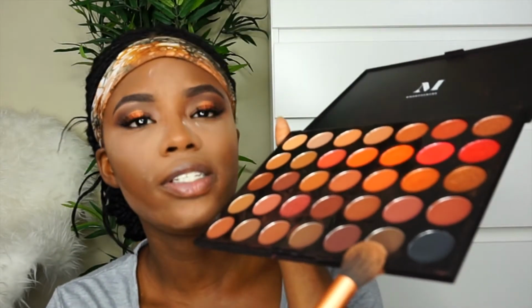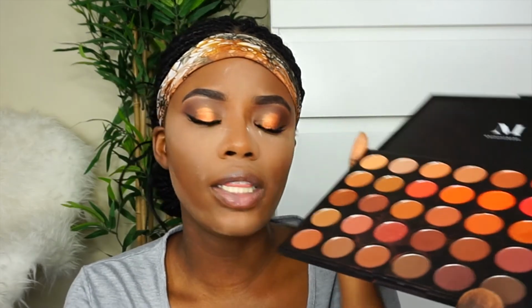While I leave that to set, I'm going to contour. I'm going to try something different. So rather than contouring with a sleek contour kit, I'm going to contour with this palette right here. Like, we're taking risks, okay? I'm going to start by contouring with this shade over here in the palette. It looks very dark, doesn't it? It looks very dark. I like it though.